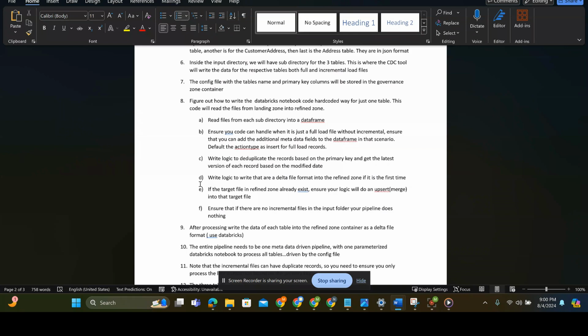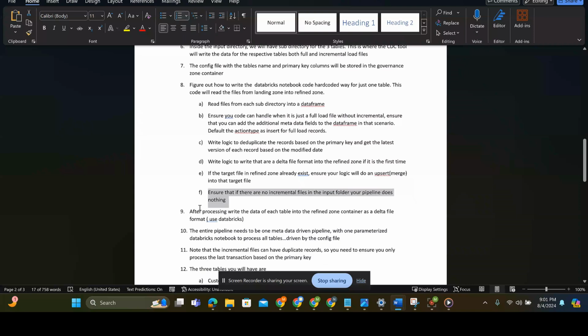Like if it's just one record that changed, you're just going to write that one record into a JSON file. And when your pipeline runs, it's going to only process just that one file. So you always want to do an offset. That way your logic is idempotent, right? You are not overwriting everything. You just keep updating it if it already exists. If it's a new record, you insert.